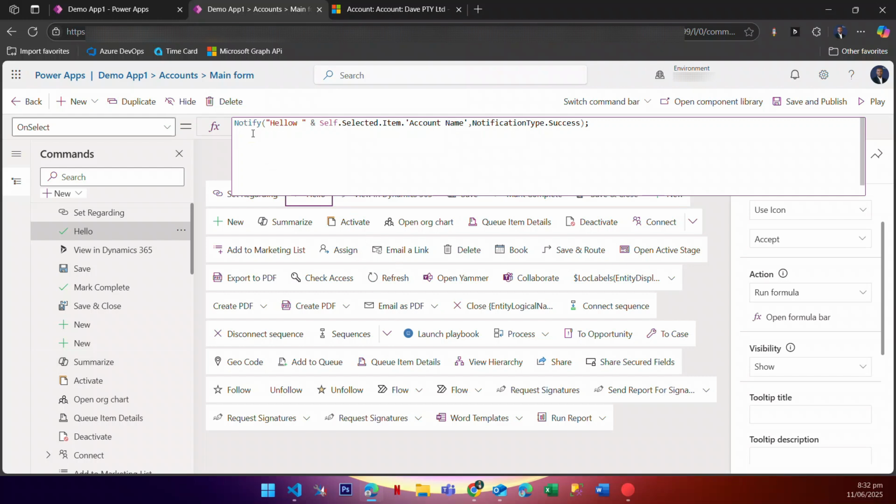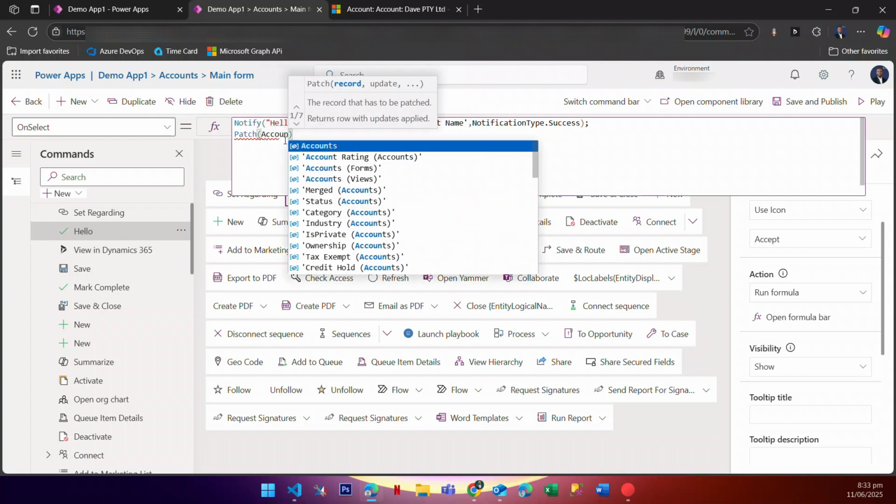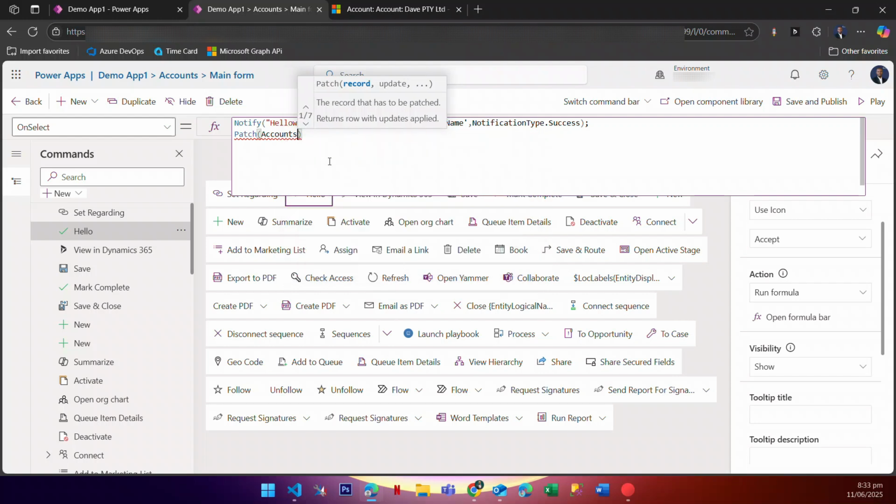So to do that, you need to say patch, then open and close bracket, and then the first thing that you're gonna need to do, it tells you here the record name, the record itself, which is account. So let's see if it's gonna give us a hint. Okay, there it is, accounts. Then the IntelliSense says comma and then do your updates.